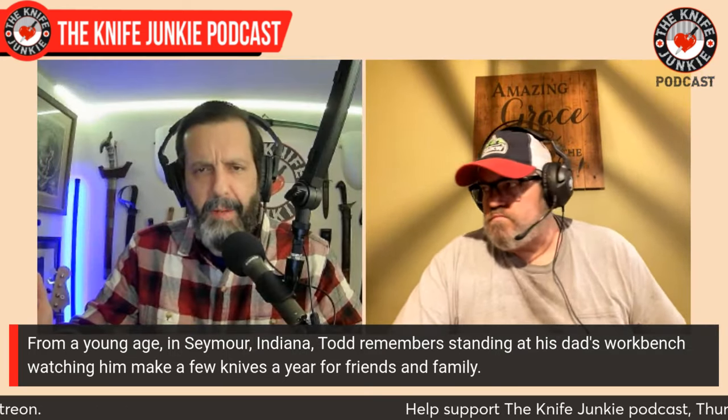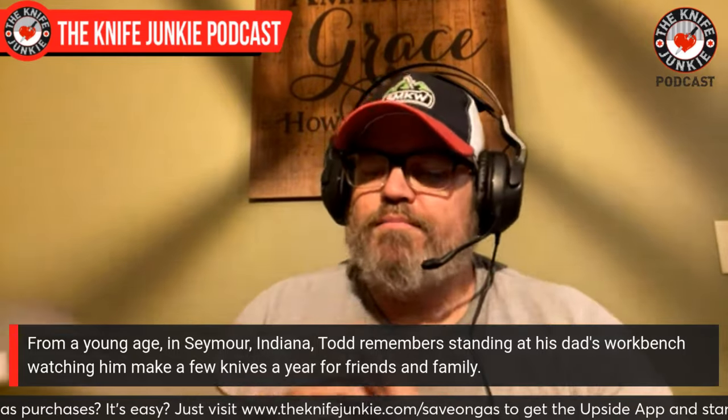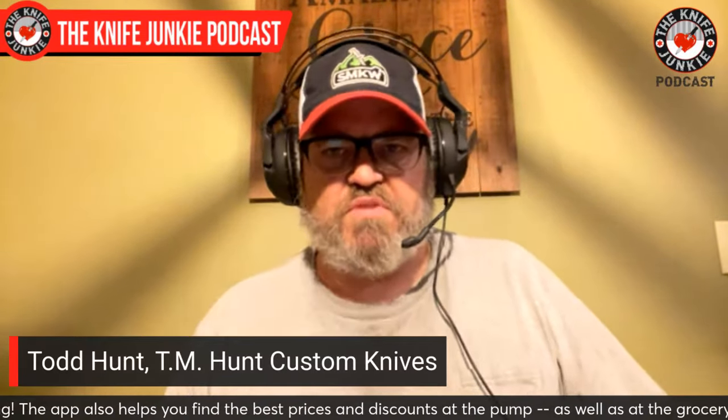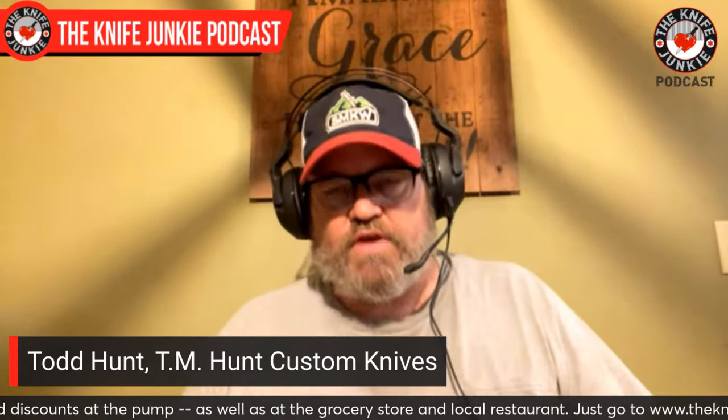Let's start from the pommel and work forward. What do you do with this thing? This one isn't set up anymore because it's been robbed of all the stuff, but going through these — there will be people who say it wouldn't be very good for that, it wouldn't be good for skinning a deer. No, it wouldn't be the exact thing I would take, but if it was the only thing I had, it can be done. The handles — the very first one I ever made had Becker handle scales.